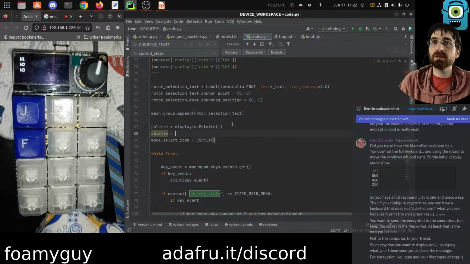Palette equals, I'll just make it, that will be palette, that will be radius of, we have 8 pixels. That means our radius can't be bigger than 4. Probably we want to go a little smaller. XY, yeah, it doesn't matter. We're going to be moving it around. Oh, a palette.